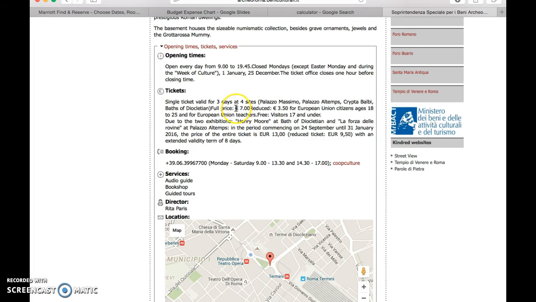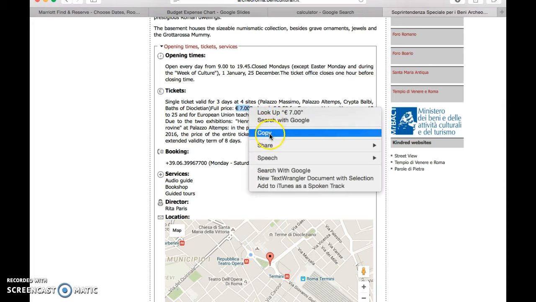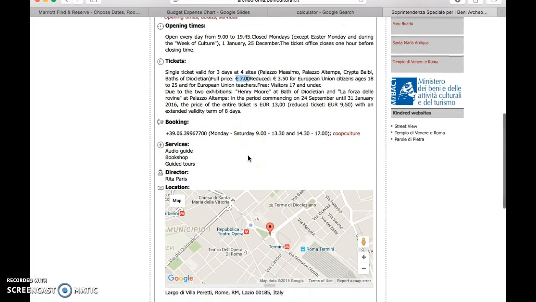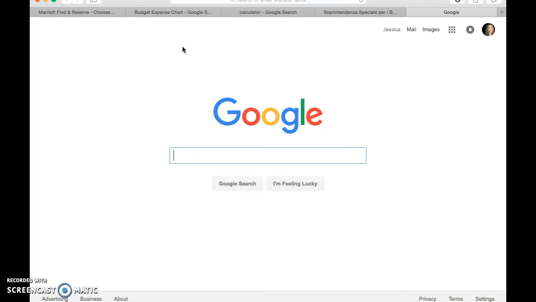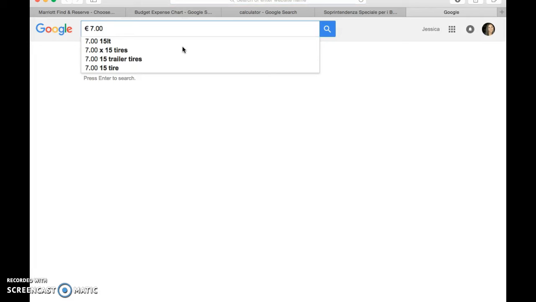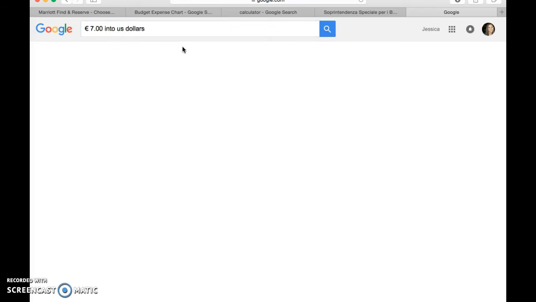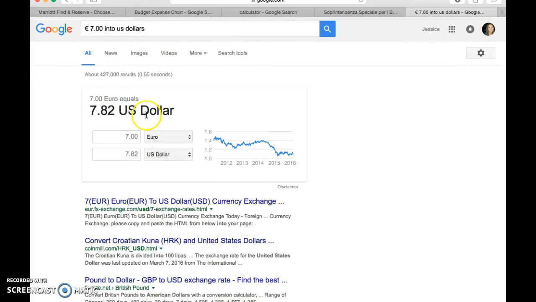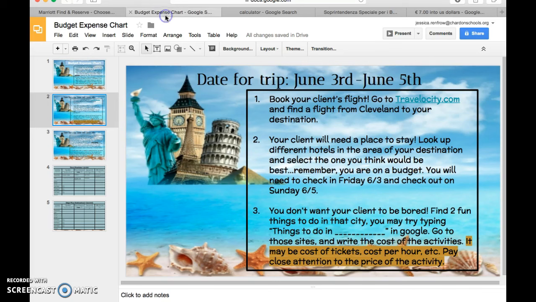So I need to figure out how much this exactly is for US dollars. And I copy that. And I see times. So once again, I'm going to have to refer back to good old Google. And we'll paste this number in and figure out kind of what we're working with. Okay, so it's about $7.82. Actually, that's very cheap. So I'm all for doing that.